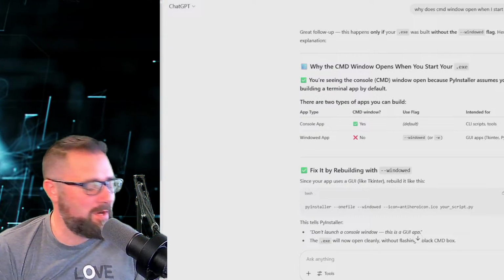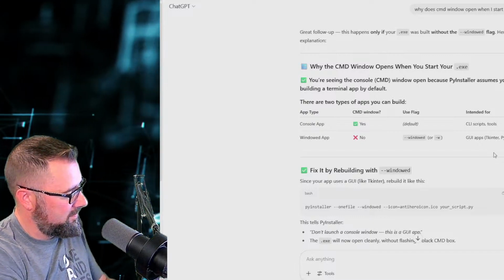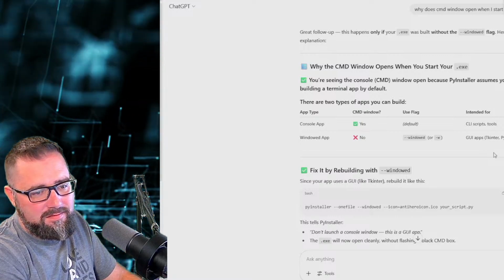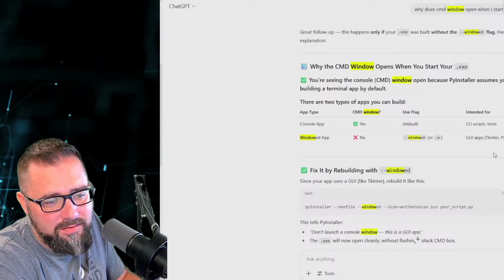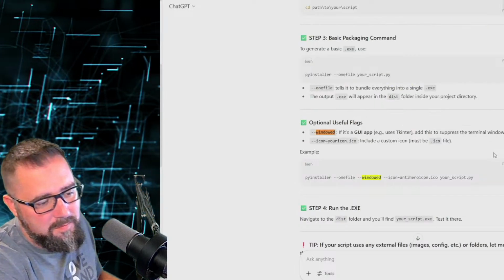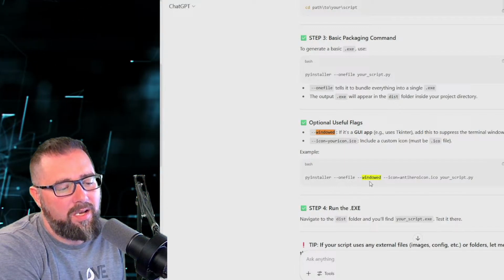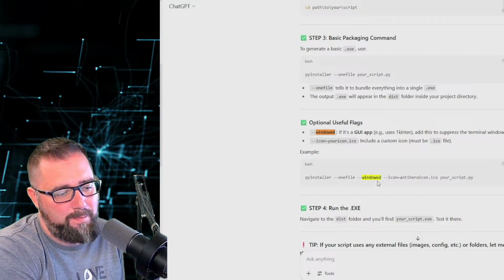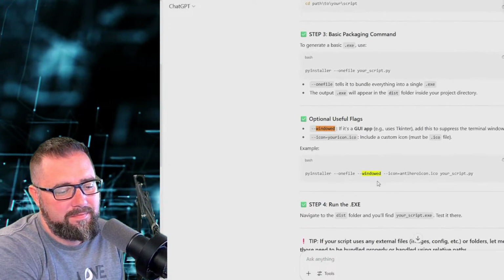So I like being a noob. All right. Yeah, find your home keys. There it is. PyInstaller onefile windowed. That's how I missed it. Okay.